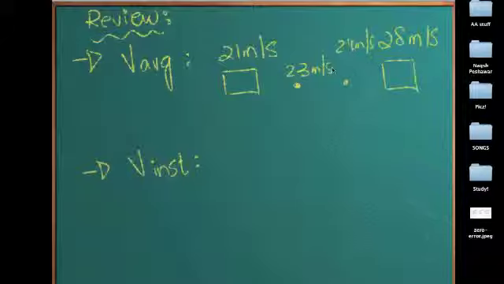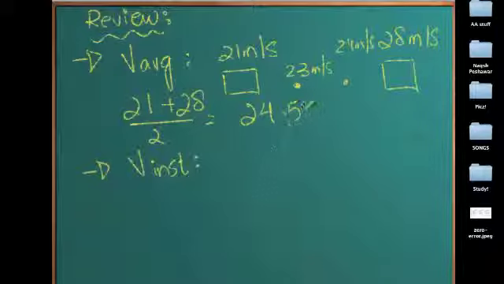So instead of considering all of these velocities, what we do is we take an average of the first and the last velocity. 21 plus 28 divided by 2, which gives us 49. 49 divided by 2 would give us 24.5 meters per second. So now we assume that the box was moving with a velocity of 24.5 throughout its journey. This makes it a little inaccurate. However, for the ease that it provides, we use this method at your level.